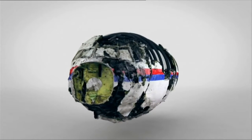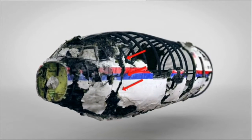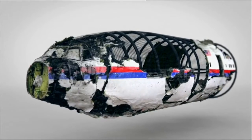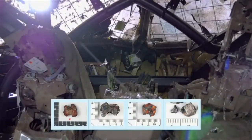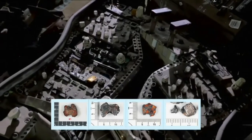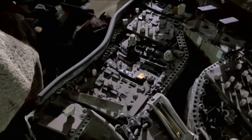The reconstruction demonstrates the effects of the impact and shows the marks where the cockpit was torn from the rest of the fuselage. The high-energy objects that perforated the aeroplane were also found in the bodies of 3 crew members seated in the cockpit. The preformed fragments have distinctive shapes, cubic and bow tie shaped, and were made of a ferrous metal. Some fragments had traces of aluminium and glass on them, proving that they had perforated the aeroplane from the outside. The 2 left windows of the cockpit particularly show perforation by preformed fragments.